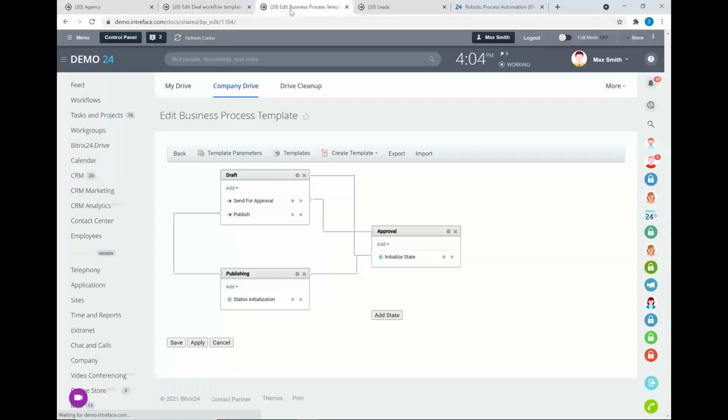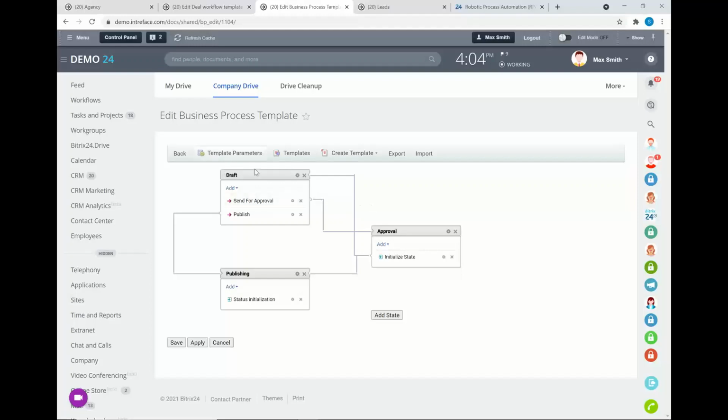The second type of process is called a state-driven process. Okay, so with a state-driven business process, you can see the key difference here: it does not have a start or an endpoint. There is no predefined start and endpoint to this. What it is, is a series of statuses.